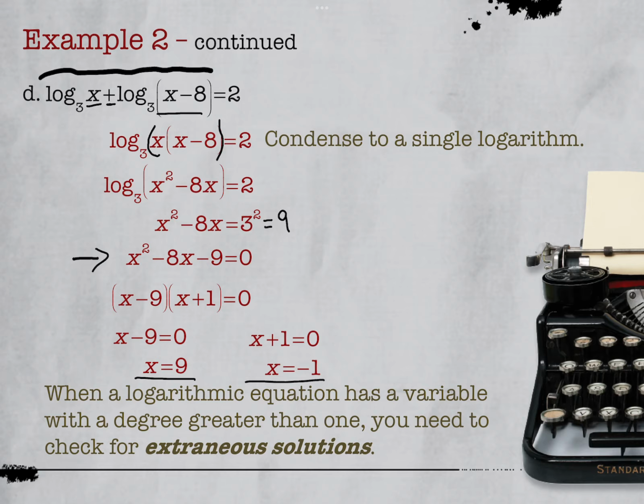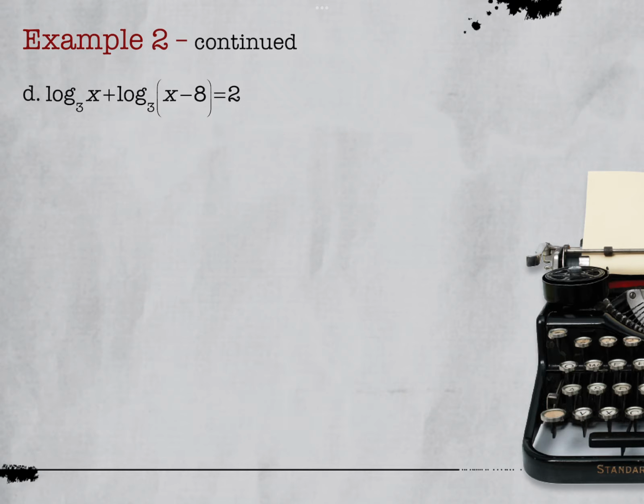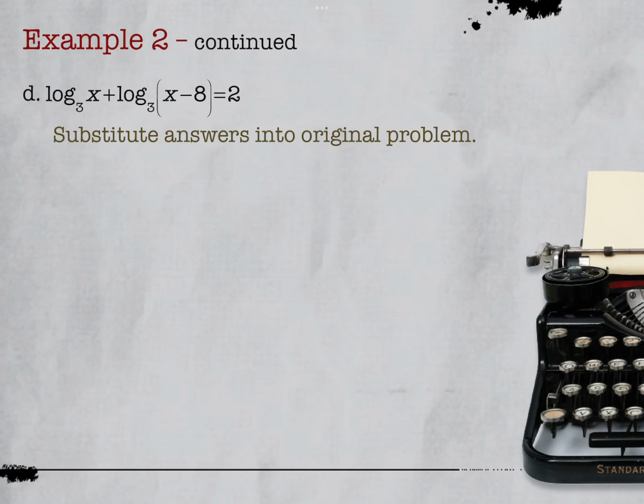To do that, we have to plug these two answers back into our original equation up here and see if they work. Checking that is not something you need to show me on your homework, but you need to make sure you do it so that you get the right answer. So for example, we substitute them back into our original. I'm going to start with 9.